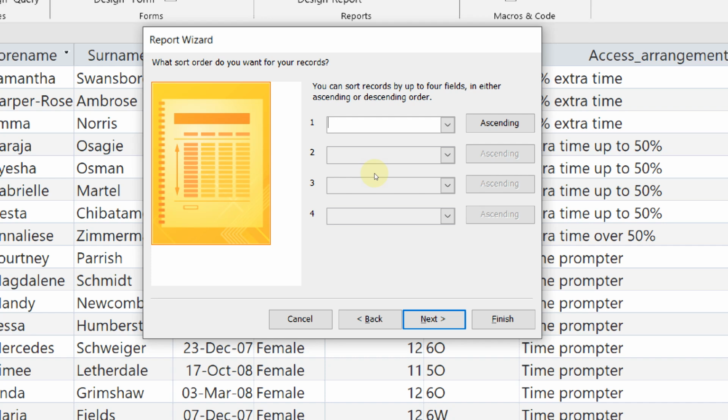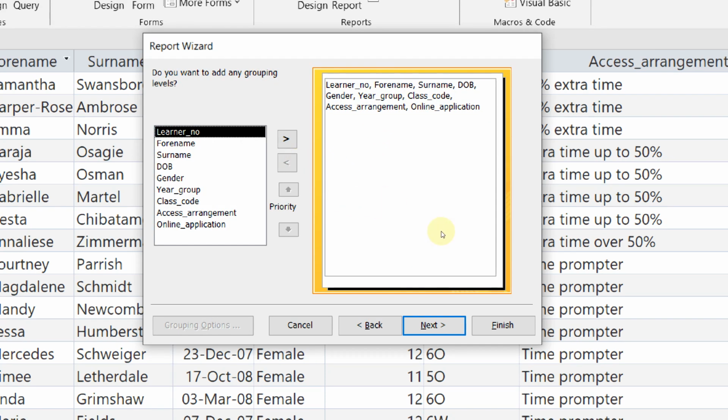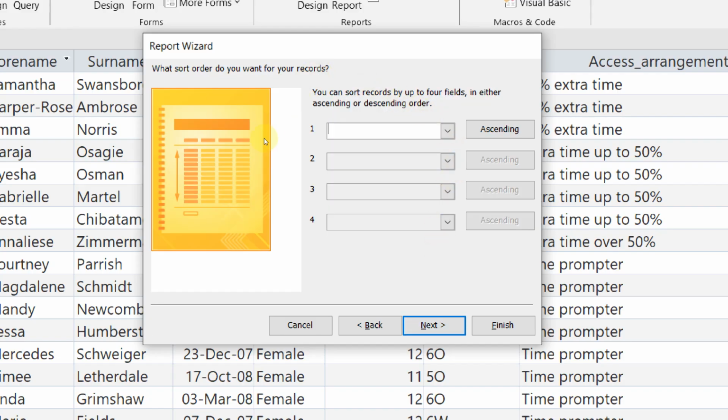This step, just in case, is also about grouping. Because we don't want any grouping, we ignore it. The next is a sorting step. You may remember we need to sort it, but you should not sort it here. You never should sort it here because it will mess up your order of fields. That's why we ignore this sorting step. We're going to sort it later. I'm going to show you how to sort it later, to make it easier and smooth without any problems. But do not sort it here.